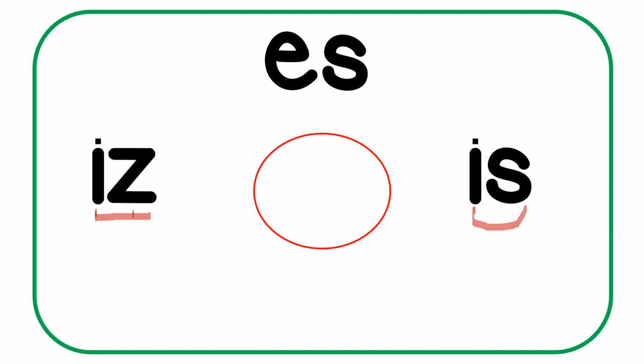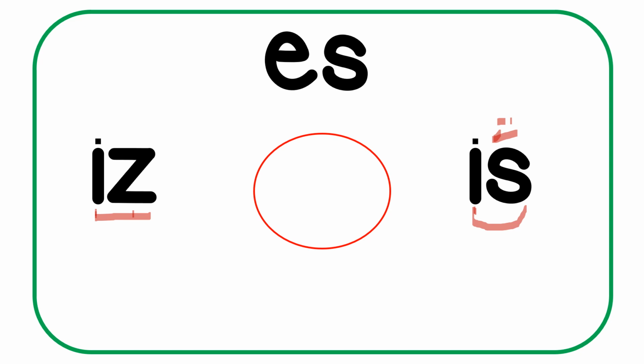We hear the I making the short sound "i" and the S making a sound like Z. So we hear Z. Put them together, we hear "iz". A lot of words in English that end with I-S, you would hear the sound "iz" at the end. But for some others, you would hear "is". That's where the S would make its normal sound. So you have to be very careful.